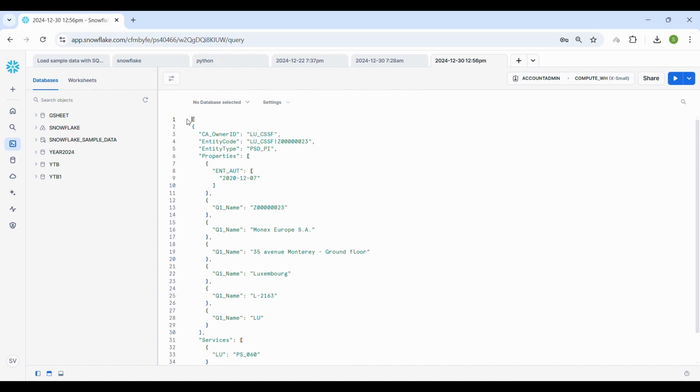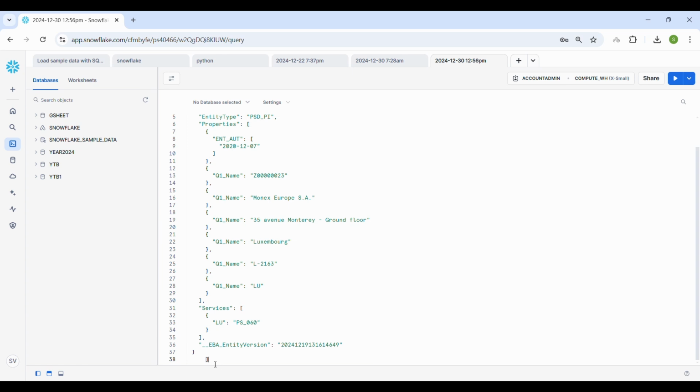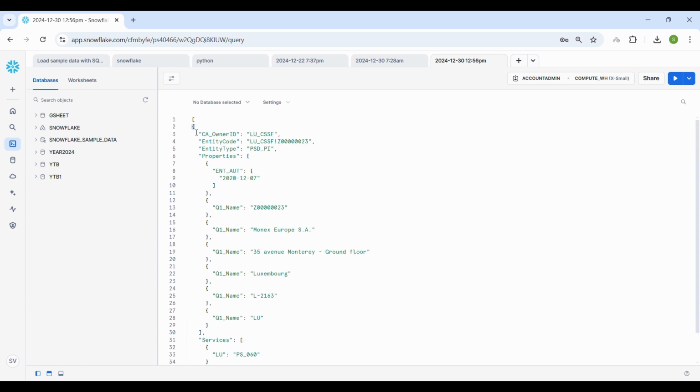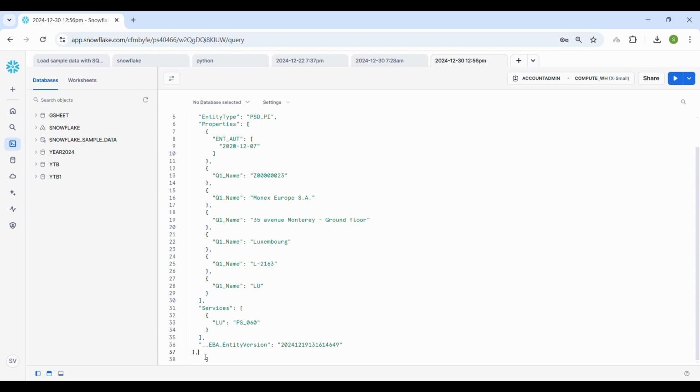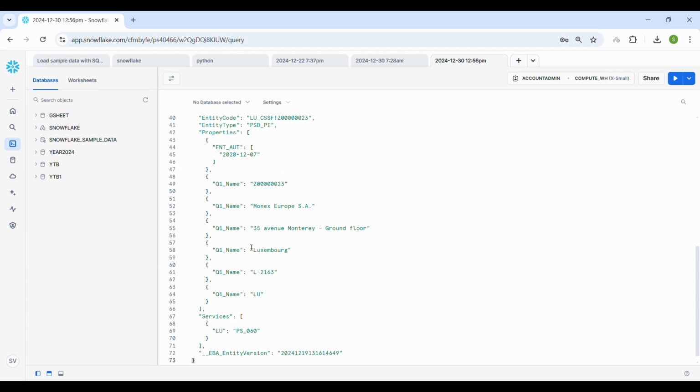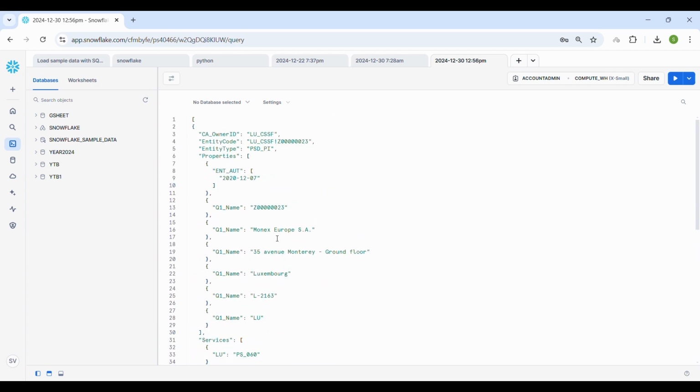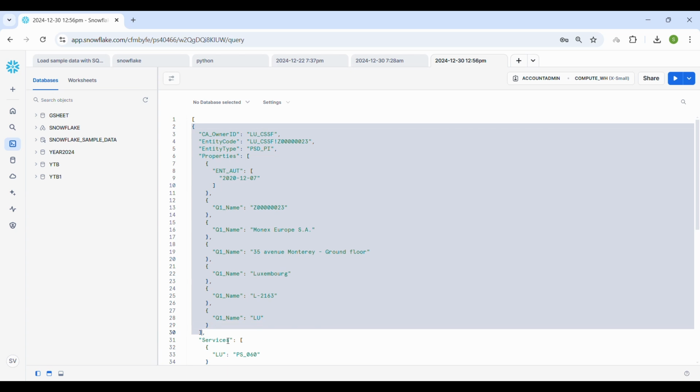If you scroll down, every object inside this JSON file is inside an outermost array. To skip that, we need to strip that array while loading, so that every object will load into an individual record. That's what this command means. But we will do it without that.